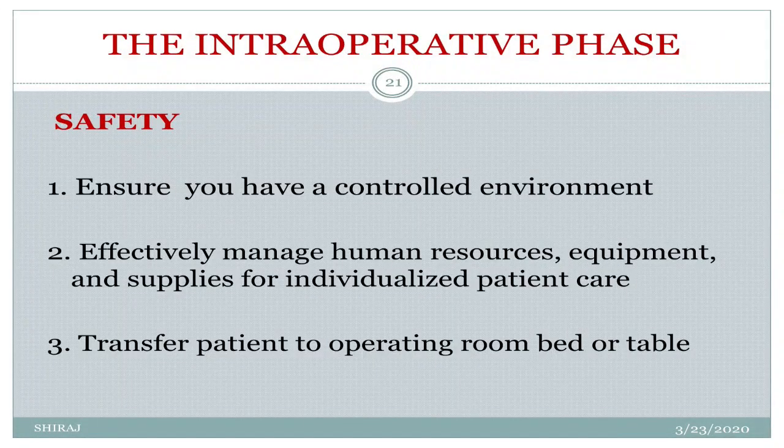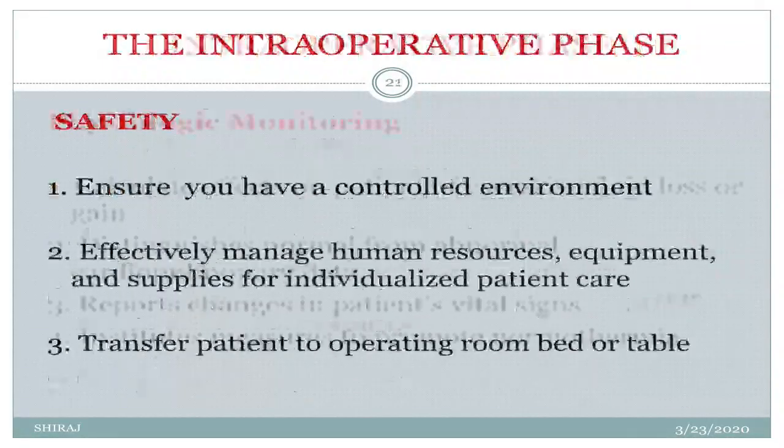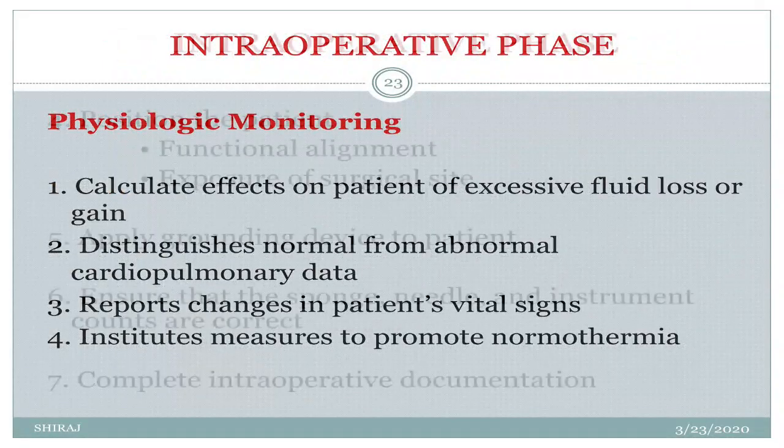As we talked about the other time, in the theater team, we see the surgeon, assistants, anesthetists or anesthesiologists. You see some students, and so just a few people are what is needed at the OR. We don't need a lot of people, just to minimize safety issues. And then transfer patients to the operating room or bed table. So from there, we move the patient to the operating room for the surgery.